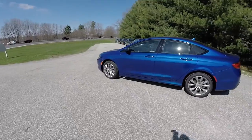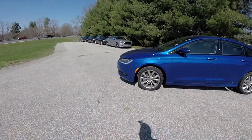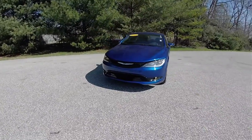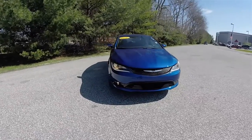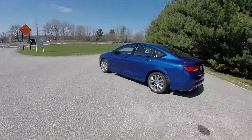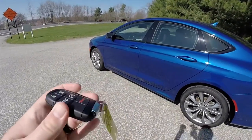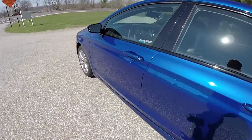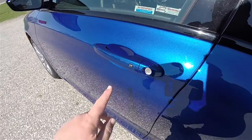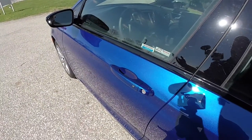This vehicle is equipped with remote start. To operate, it's easy — just double press your remote start button on the key fob. Locking and unlocking the vehicle is easy with the standard Keyless Enter-N-Go smart key access system by simply keeping the key fob in your purse or pocket. To lock the vehicle, locate the black button on the door handle — the horn will chirp and the vehicle will lock. To unlock, simply grab the handle and open it.